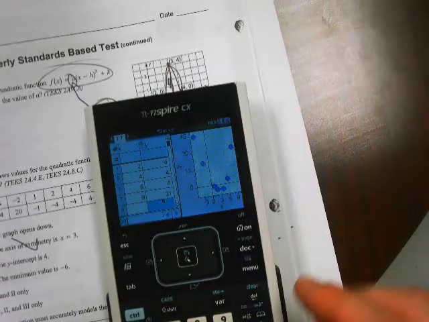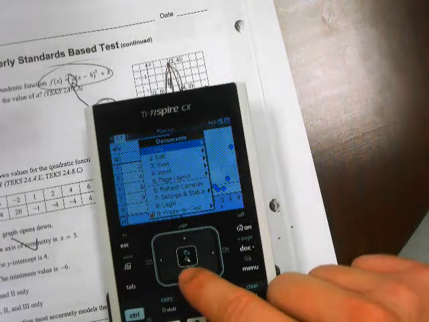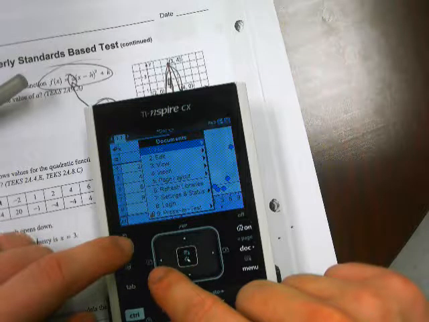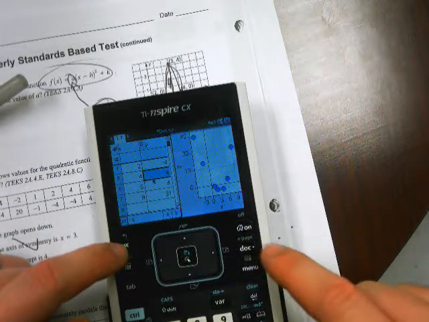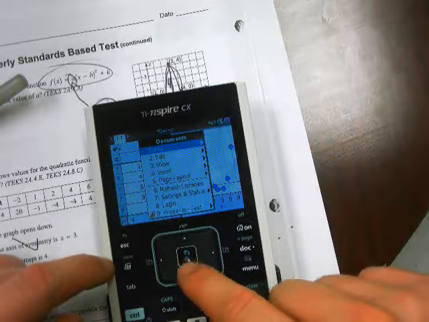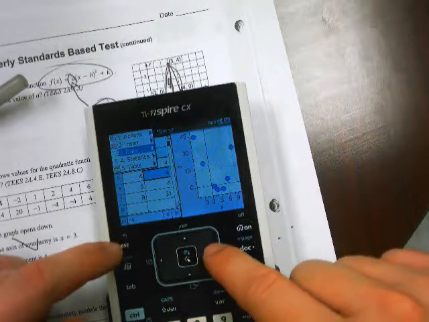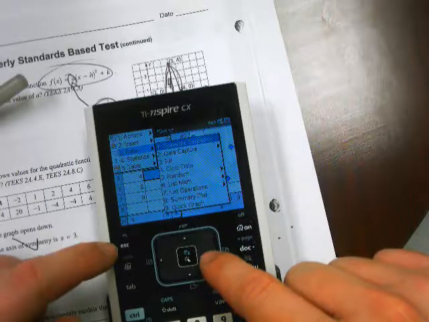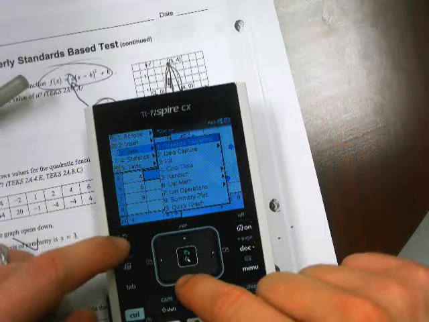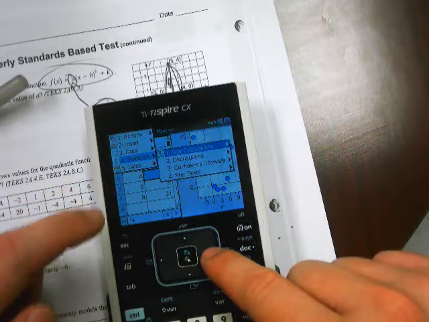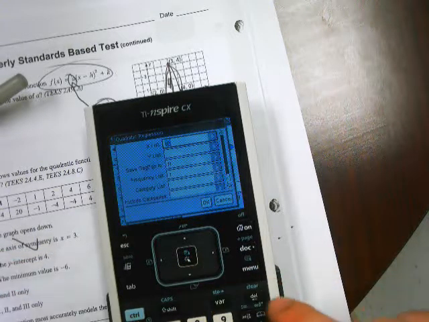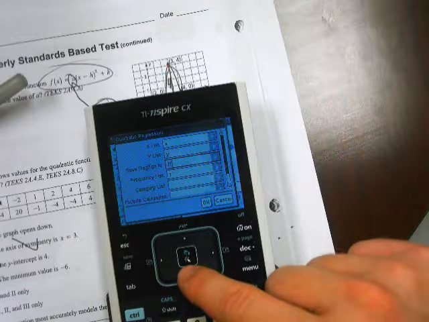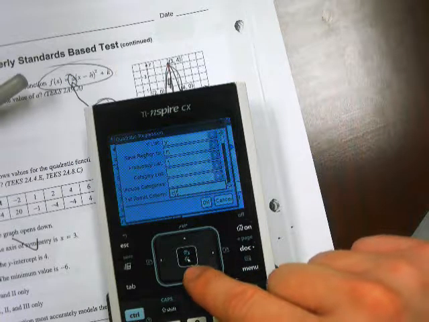And again, from here, you've got your graph. You can go to document. I'm going to go to data, statistics, stat calculations, and then a quadratic regression. We named these x and y, and it should spit out our answer in C.